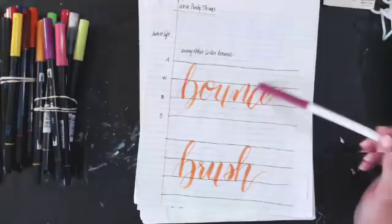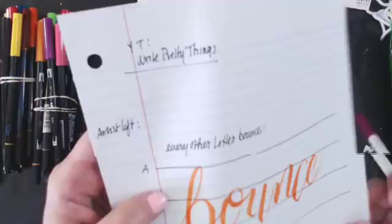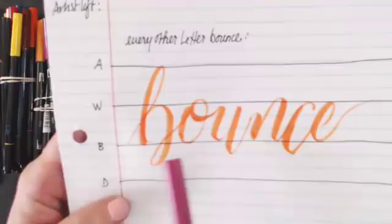Here's where she showed it, I wrote it right there, Write Pretty Things. Okay, so this is the Artist Loft. And this is called the Every Other Letter Bounce. That's what she calls it. So it's every other letter has a bounce.